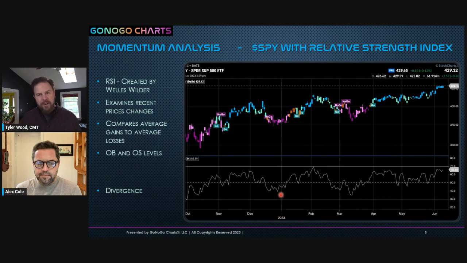So RSI is constructed by looking at a computation in which average gains are divided by average losses over a specified look-back period. Typically, that's 14 days or weeks or minutes, whatever's on your chart and your time horizon. Now, you're going to see a higher RSI reading when recent price action has been dominated to the upside. So again, we're capturing investor behavior with a new derivative tool, capturing the power of buyers over sellers or vice versa. RSI is capturing that market behavior to help us identify those overbought and oversold conditions that I mentioned, hoping to predict or at least give us a leading indication of trend exhaustion or trend expansion.